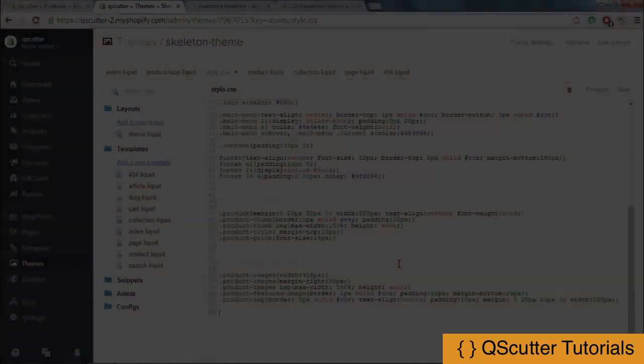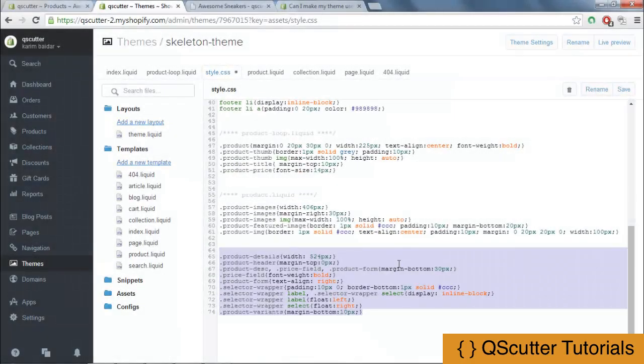As you can see, I have added this CSS code, and this is very familiar and easy CSS. I hope you will understand each line of it, like the product details width and the margin, and we have provided the description and other things, plus a border with a gray color that is 1 pixel solid, and many more things.